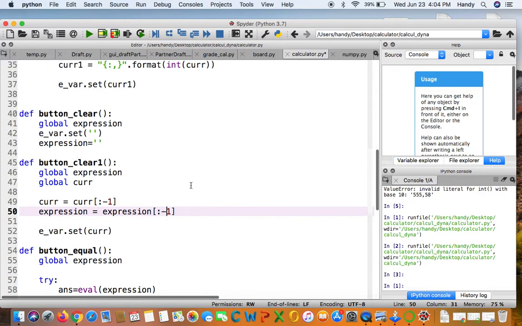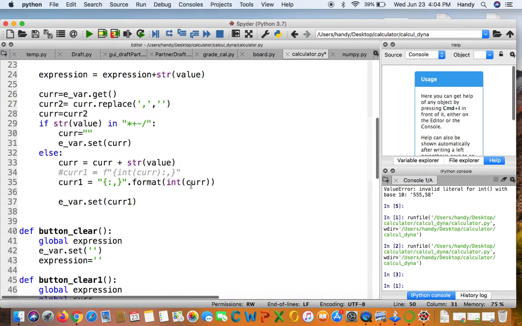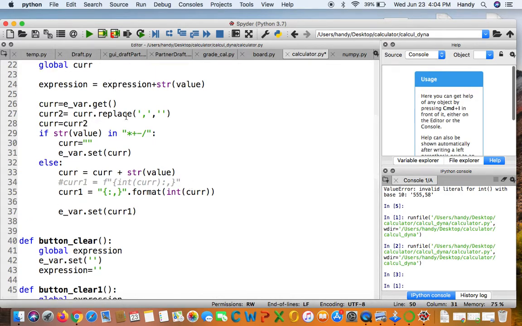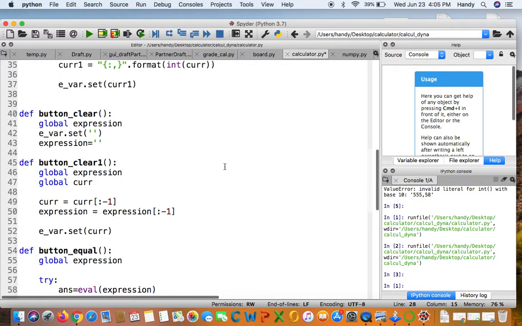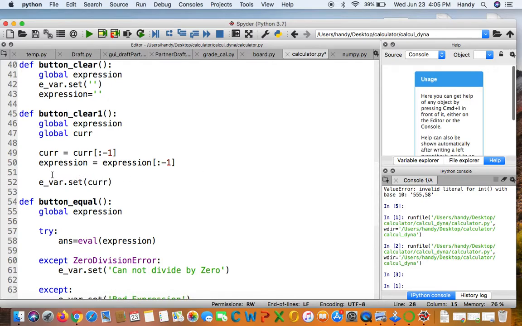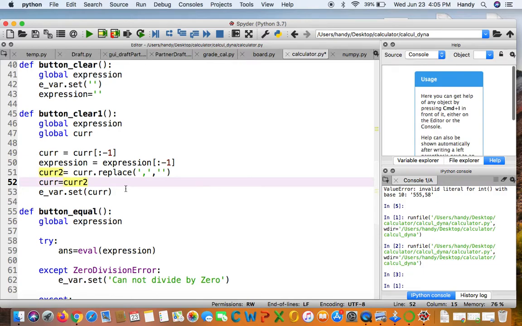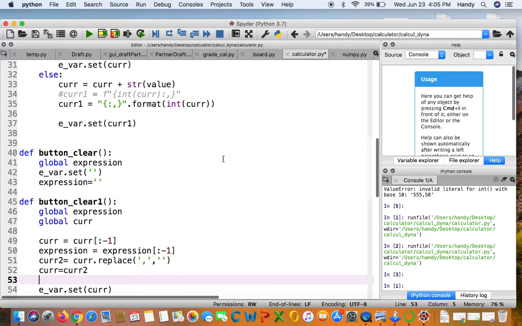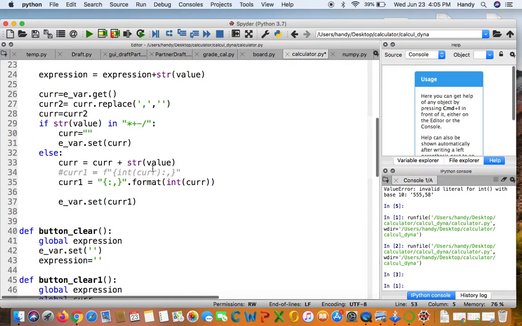Okay, to apply the 1000 formatting after slicing off the last digit, we need to use the replace method to remove the comma. Let's do that. Copy, we come here, we paste it here, and then we need to use the f-string method to apply the 1000 formatting.